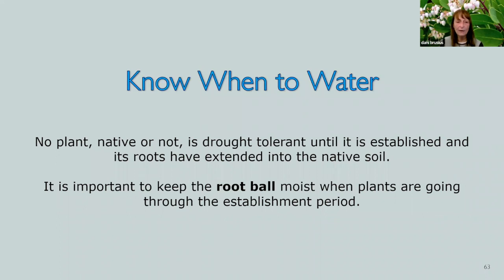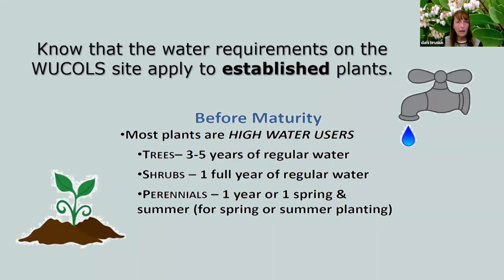So know when to water. No plant is drought tolerant until it's established. And establishment is once the roots go into the native soil. So it's important to keep the root ball moist. When you're watering these plants, when you put them in, you're going to water directly on the root ball, the part that was in the pot. The WUCOL site with the water requirements, those are for established plants only.